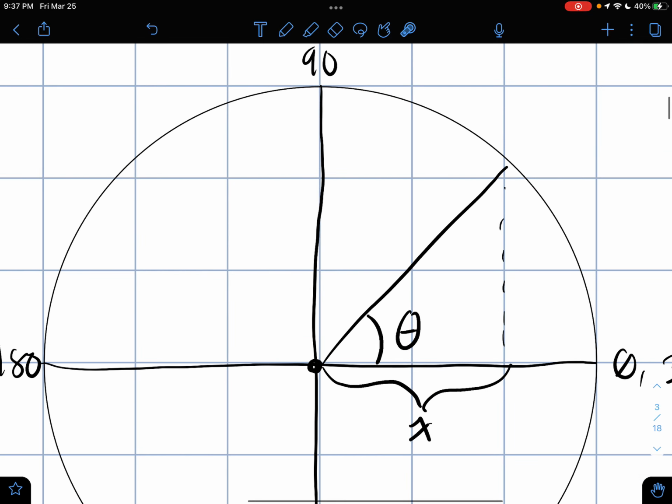But then, if we look at when theta is bigger than that, like our 120 over here, cosine of this, suddenly, drop this down to the axis. Here's my 120. Drop it down to the axis. Now here's my x. X is to the left of the origin. That means we have a negative for our cosine, right? Which makes sense. The vectors are going in almost opposite directions of each other.